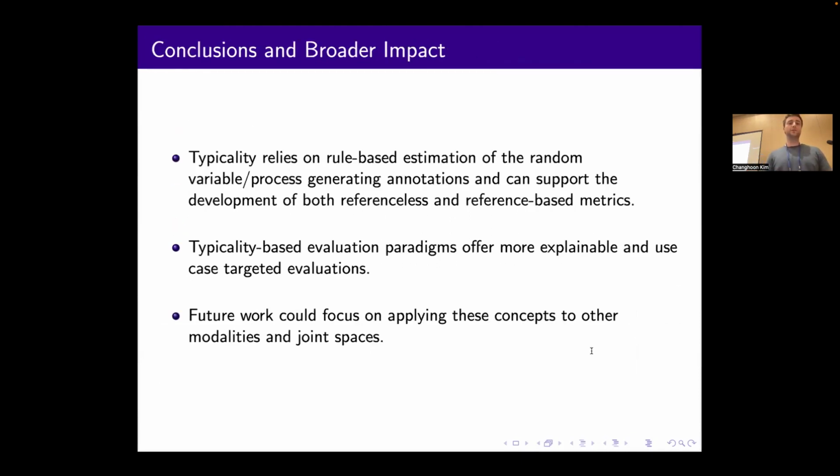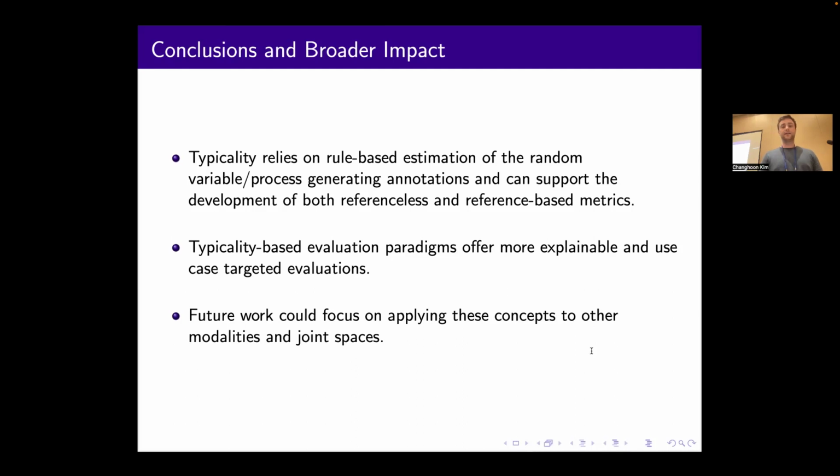So in conclusion, we use typicality to improve the alignment of upstream evaluation and downstream use cases. Our typicality measure can be used to create both references and reference-based metrics. The example of references was our style-based metric from the SMURF paper.